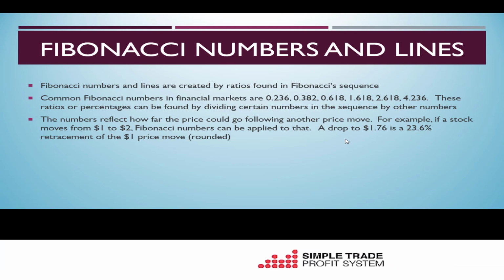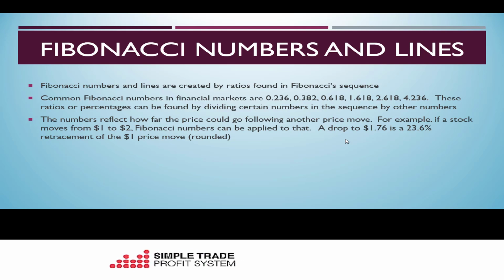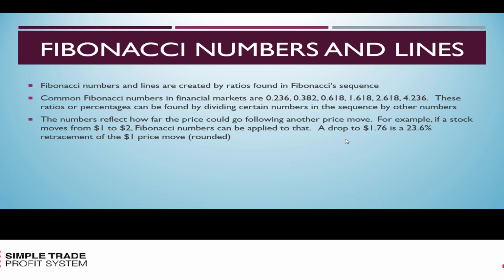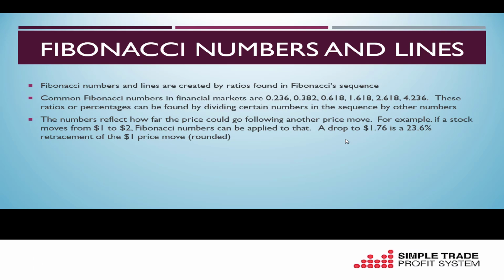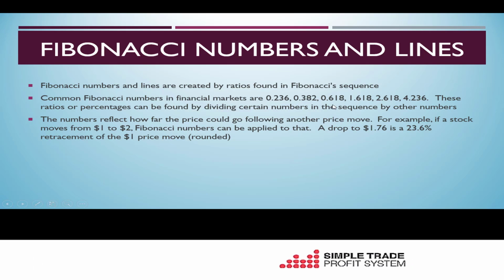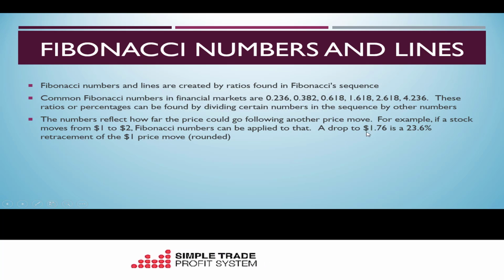So like a low to a high, and then we talk about pullbacks. When it's going to pull back, we use it to determine how far it'll pull back. Remember, I said when Bitcoin swings up, when it comes to pull back, it likes to pull back to the 50%, 61%, and 78% areas.